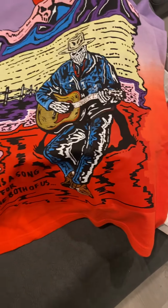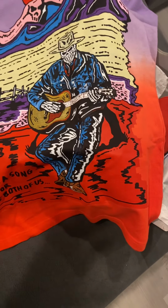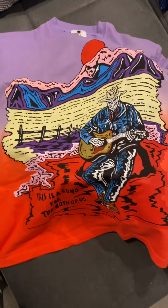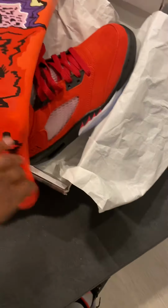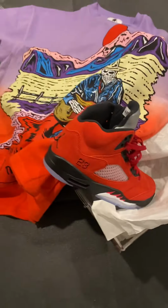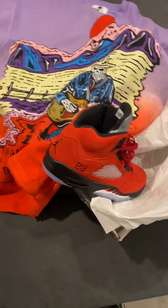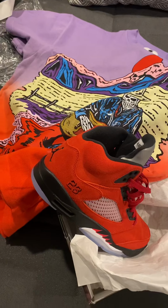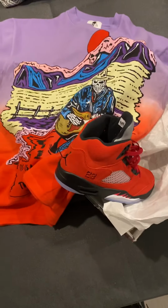I don't feel like it's going to fade or anything. The artwork is huge on it. I thought it was going to be pretty small. But it's definitely dope. I'm actually going to put this on and give you an on-body look at this with the fives. I actually have these palm purple and red Nike Dunks. If you think I should do those to hit the purple, or you think these Raging Bull 5s would be dope, just let me know in the comment section.